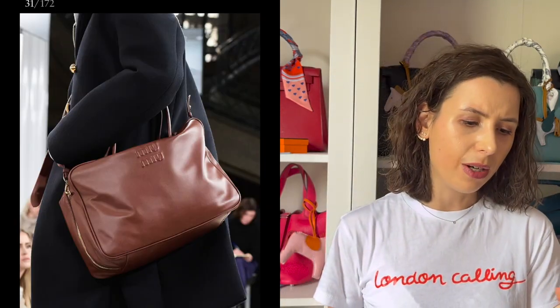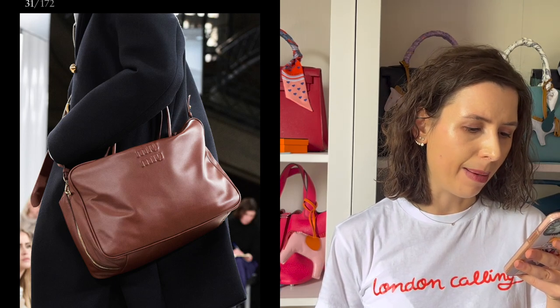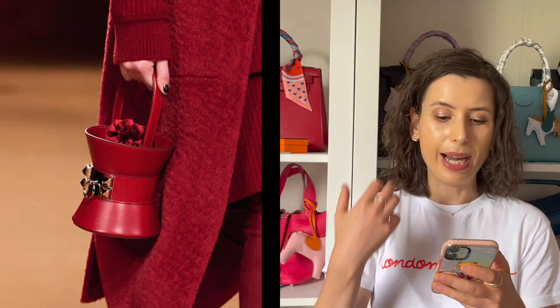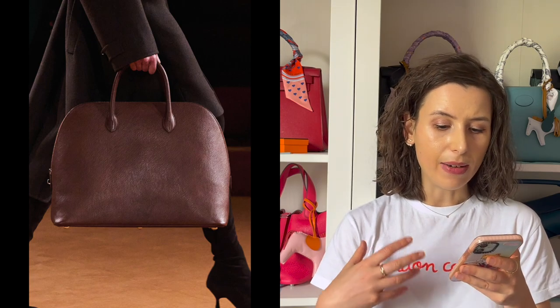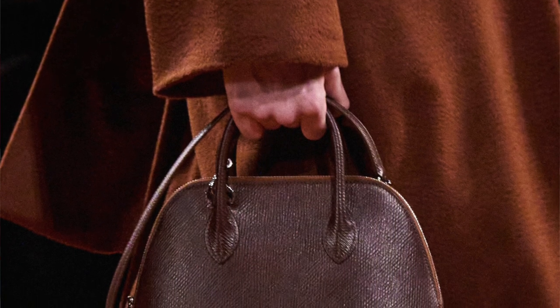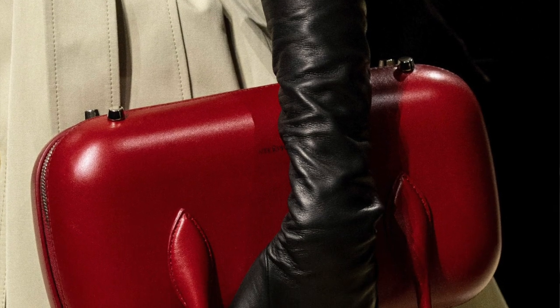That bag also kind of reminds me of the Victoire bag from Hermes, particularly the crossbody one with the strap in brown. On the Hermes runway they tended to stick to very neutral, monochromatic looks — stunning red outfits and brown outfits. They had this massive Belted bag walk down the runway, even a Belted 25 in beautiful brown leather — I think it's some kind of heritage leather. I also noticed a lot of cherry red on the runway, like box calf cherry red, really shiny, and you can see that in this kind of bag here. Same with the McQueen runway — we had the shiny red as well.